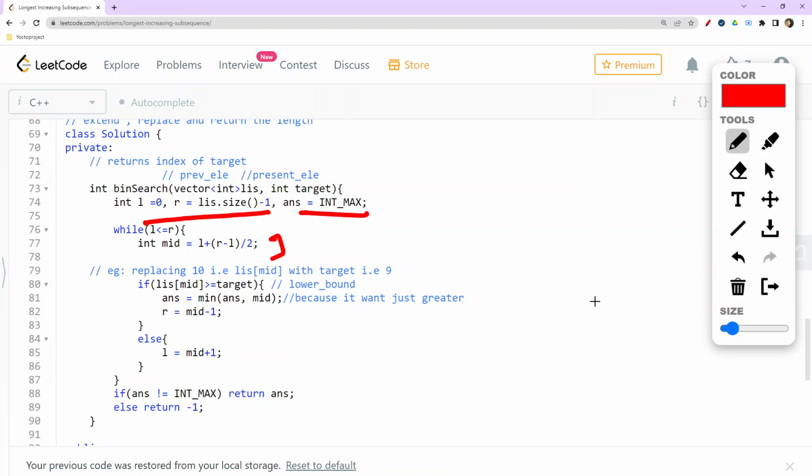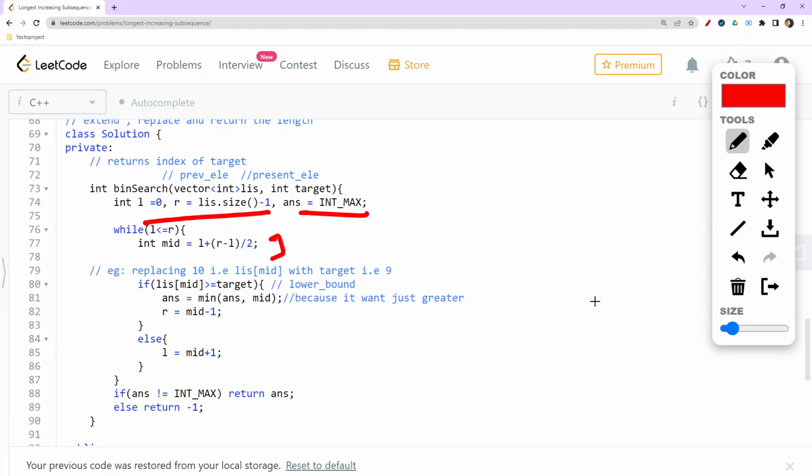Here comes the part: if LIS of mid is greater than or equal to target. Our target is nums of i, and here we are trying to figure out the lower bound. And what does lower bound mean? Lower bound simply means the smallest element that is not smaller than the given element.